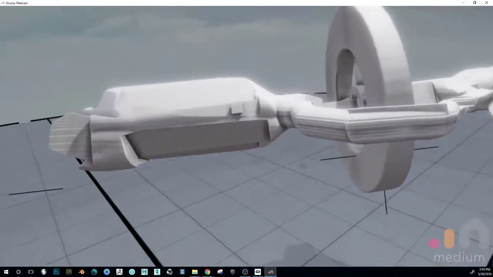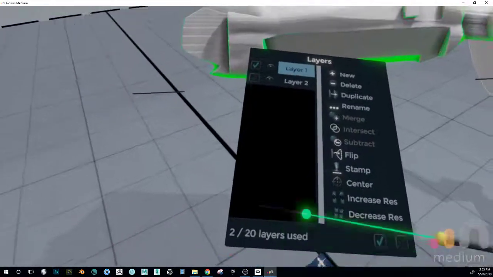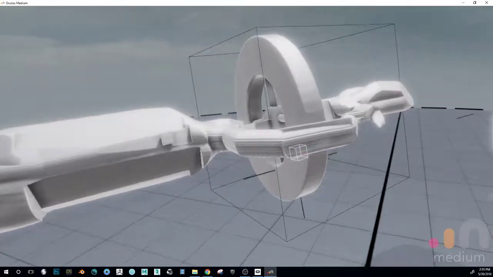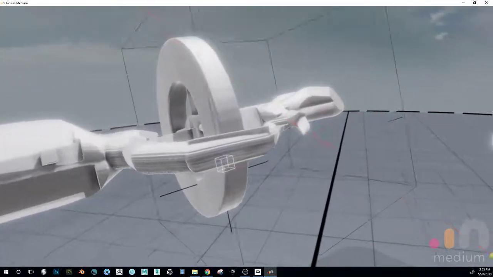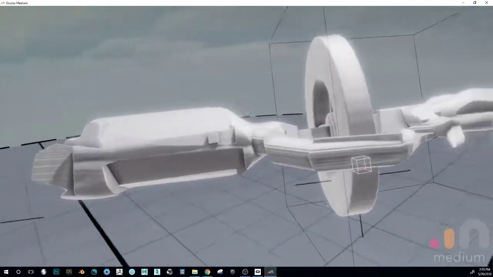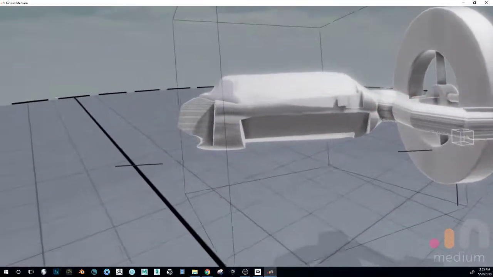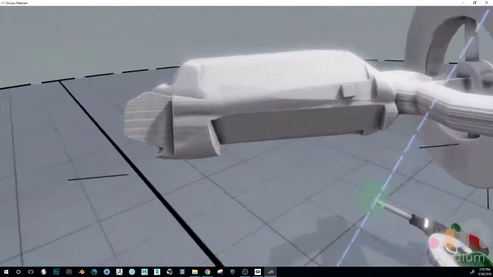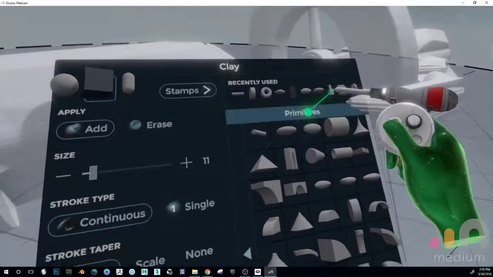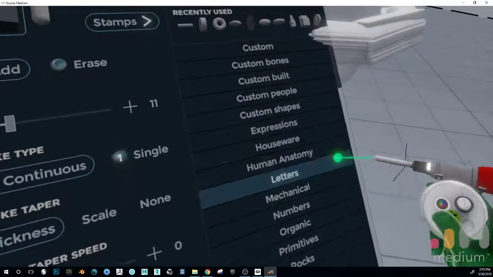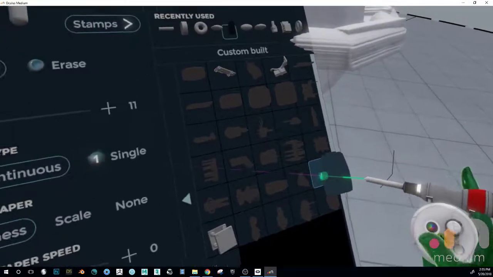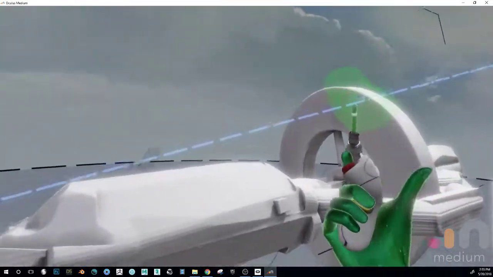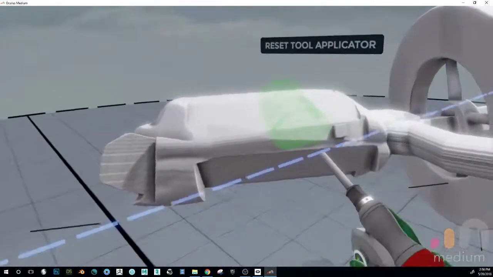All right, let's go to a new layer. I've cut into this one enough. Let's increase the res. So we're down to that's our size now. So we're going to have to focus on it in different areas. So let's start with the engine area. It's going to be our space to play in. And we want to add some primitive shapes. I used this yesterday, but I really liked it, so I'm going to try using it again. This is that engine shape that I used yesterday, and I thought it worked out pretty well.